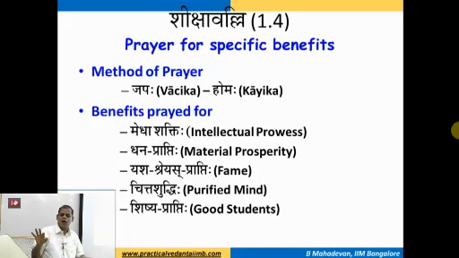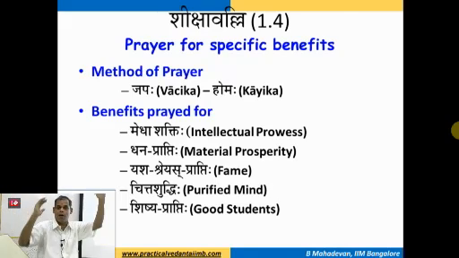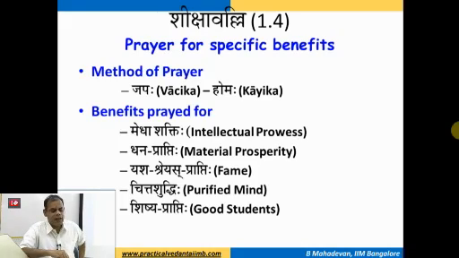So this anuvaka has introduced 2 methods of prayers. One is japa, which is, yas chandasam rishabo vishwarupahar shutam me gopaya, up to that. It's vachika. So vachika sadhana. The other is the homa, swaha, swaha, it is coming. So that is the kayika, body, you use your body and do that.